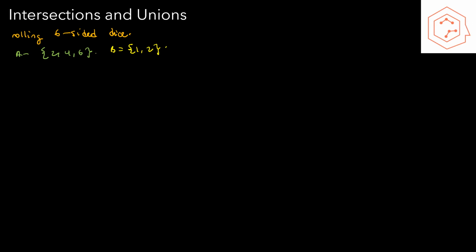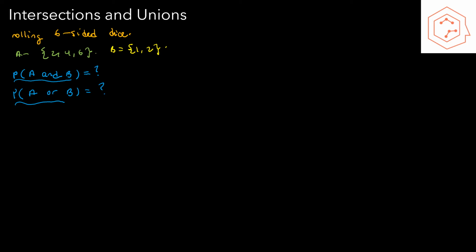And our question now is we want to know the probability of an event satisfying A and B, so both of them. Just looking at their definitions, we can clearly see right away that if we roll a 2, then both A and B have occurred. So we want to know what the probability of that is, and what the probability of A or B occurring is. It's not 100% because if I roll a 5, or if I roll a 3, then A and B have not occurred. Otherwise, it looks like they have. So we want to know, in general, what the probability of both of these are.